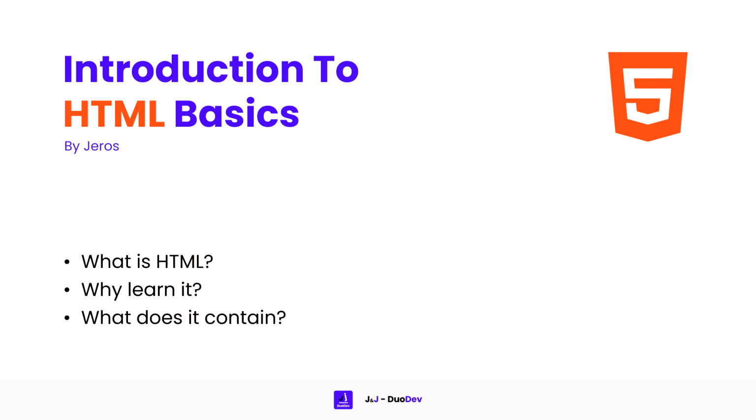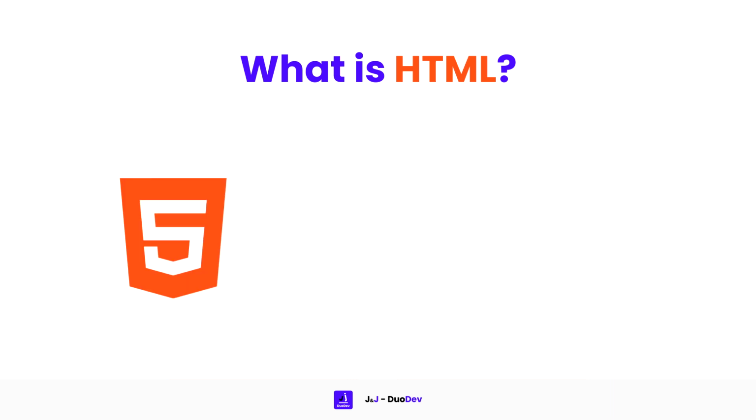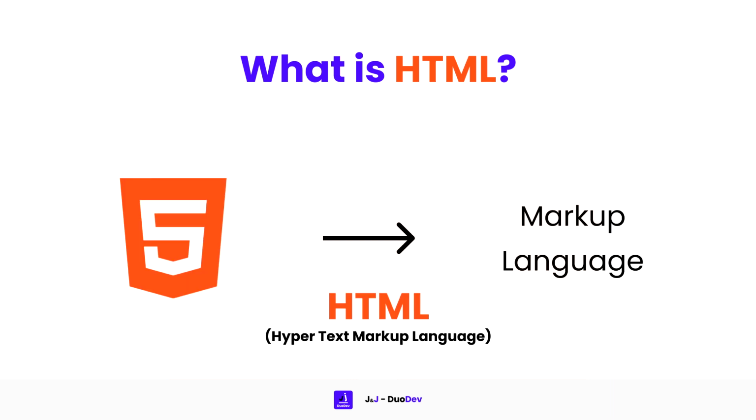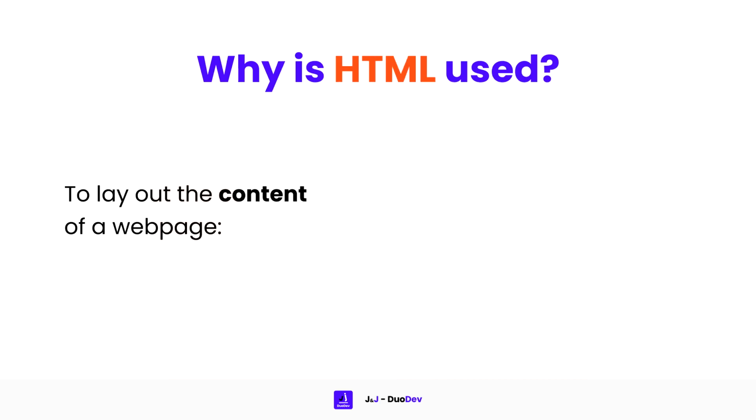Well, to start off, what is HTML? HTML is basically a markup language and it stands for Hypertext Markup Language. But what does that mean? You may have heard about programming languages, but what the heck is a markup language? Well, a markup language essentially allows us to lay out the content of a web page. So that's pretty much the main purpose of it.